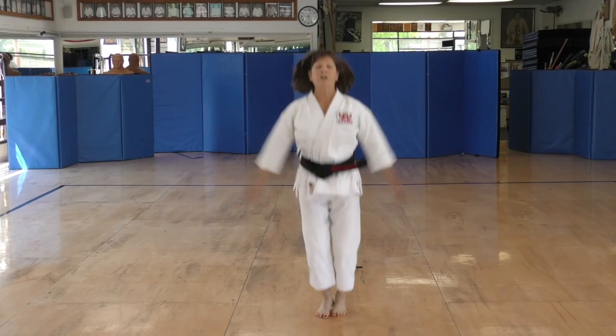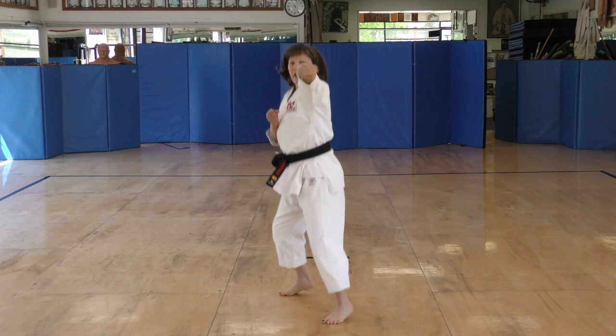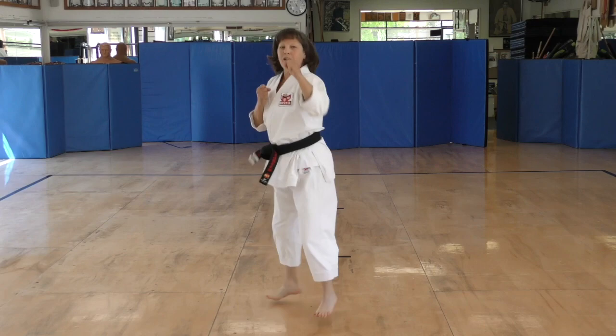And next, get into your fighting stance. We're going to punch to the front and then to the side. Ready? Ichi, ni, san, shi, go, roku, shichi, hachi, ku, ju.